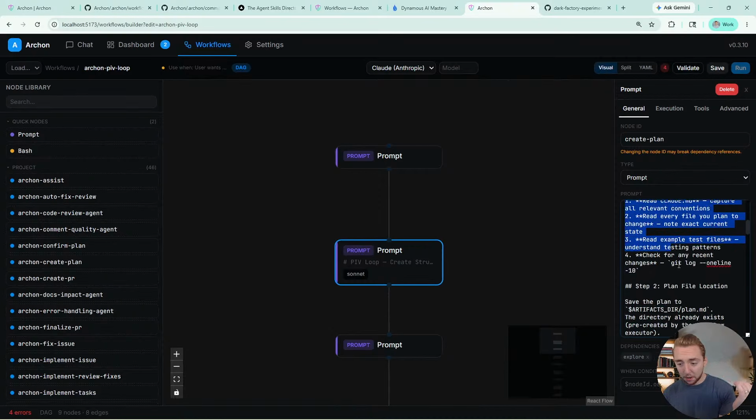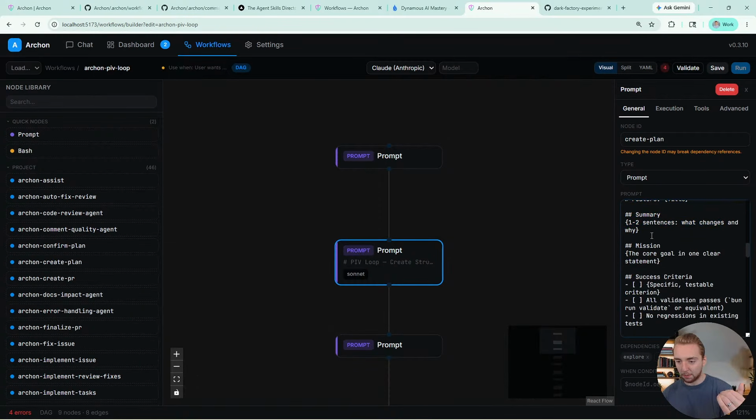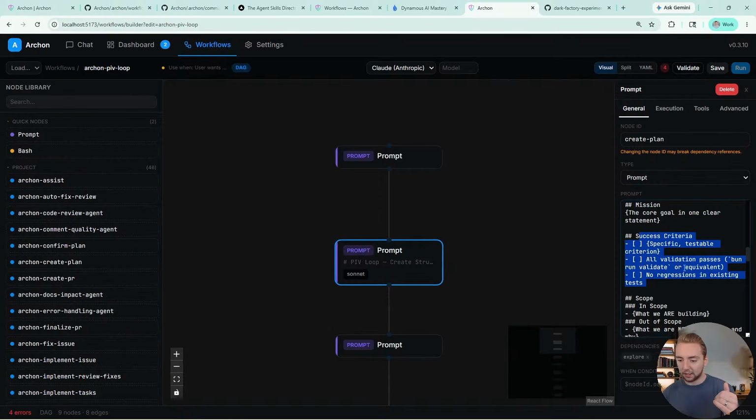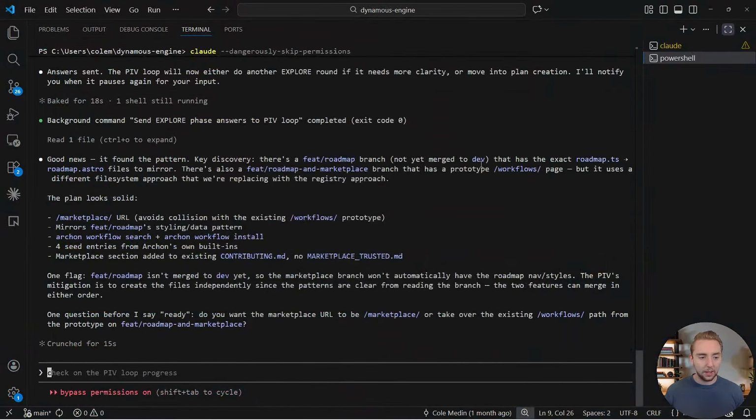And so just in simple markdown here, I'm describing the exact structure that I want for the plan. The summary, the mission, the success criteria, what's in scope and out of scope, the codebase context, like here are the files that we have to edit and create to implement this new feature. That's what it's going to create here once it gets to that stage in the workflow.